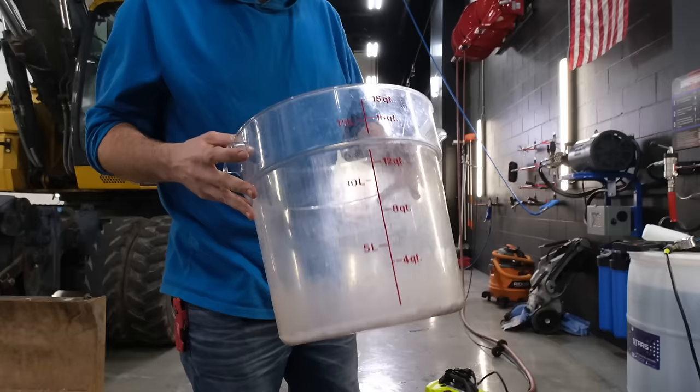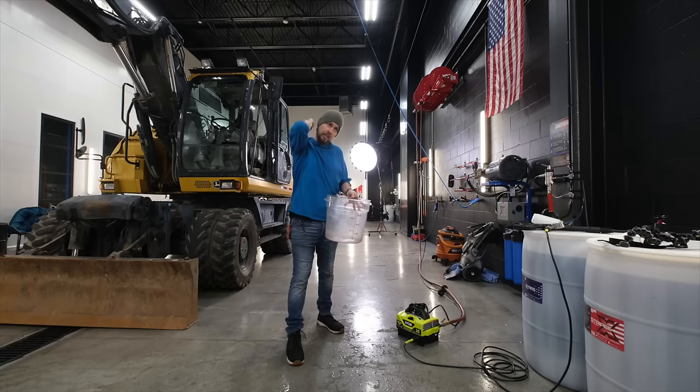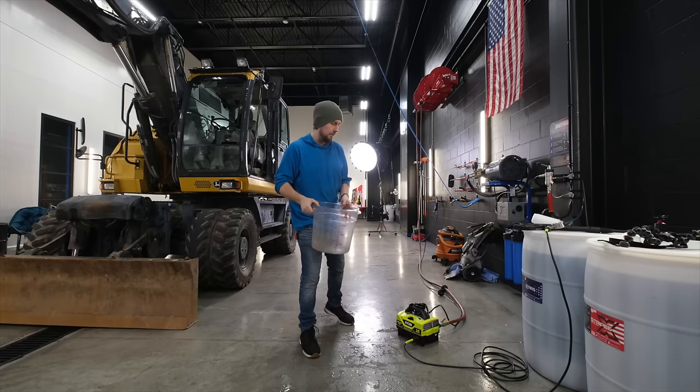Oh boy. All right, so this is a bucket with some measurements on it. And what this will tell us is exactly how much water over the course of 1 minute comes out of this thing. So we'll just have to time it for 1 minute with the normal nozzle, and then we'll time it for 1 minute with the other nozzle, whatever one's normal and whatever one's not, I don't know. This thing's a little dirty, let me rinse it out real quick.